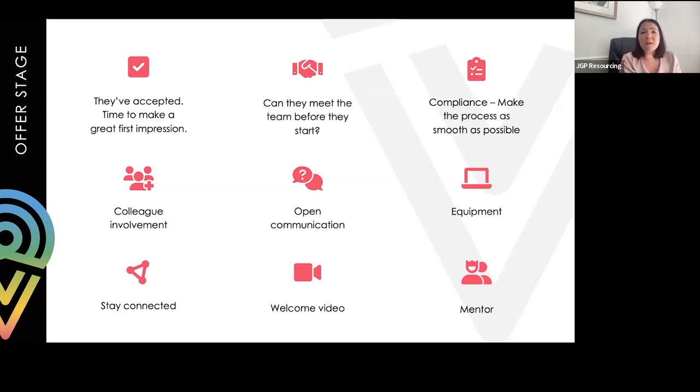It's really important to keep open communications, especially with candidates on a long notice period. Can they meet the team before they start? Are there any events or meetings they can attend? They'll probably be nervous, and getting involved is a great way to show them what the day job will be like. For virtual candidates, logging in to see some faces and build a little rapport before they start is a really good tool, especially on a longer notice period.